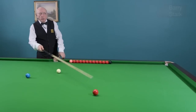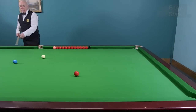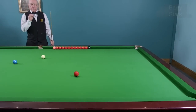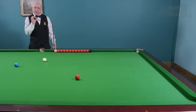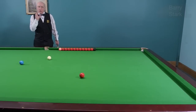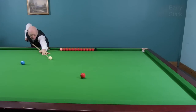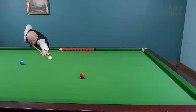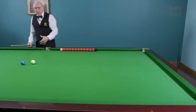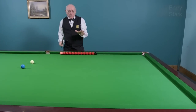Here we have a shot where the object is to pot the red in the corner pocket, come off the cushion, and back for the blue in the center pocket. Most players — and I will include top professionals in this — would prefer to play that with a little touch of right hand side. I'll explain why in a little while, but emphasize a little touch of right hand side. Visualize the shot and do your pre-shot routine.